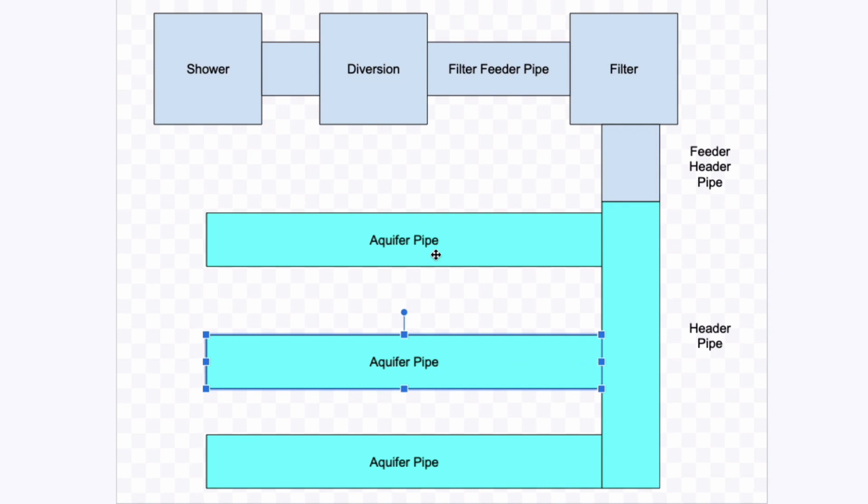Okay, so it's very important that all of the pipes in all these trenches here are level to each other so that all the water gets distributed to all the different aquifer pipes equally, because that's what you want. You want all of these to have the same amount of water, or you're going to get brown spots. So that is a schematic, to give you an overview of the complete system and what you're going to be seeing in the upcoming videos. So see you in the next one.